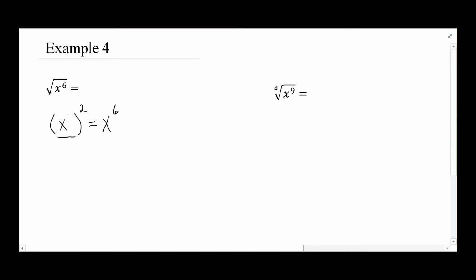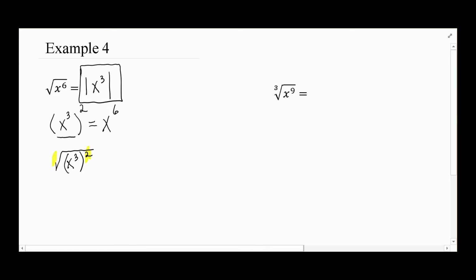Well, x cubed squared would get me x to the sixth. So really this question could be rewritten, if it helps you, in this way: the square root of x cubed squared. X cubed squared is x to the sixth. And now I have the square root of a square, and so I know that the answer to that is the absolute value of whatever it is that I'm squaring. So my actual answer to this problem is the absolute value of x cubed.